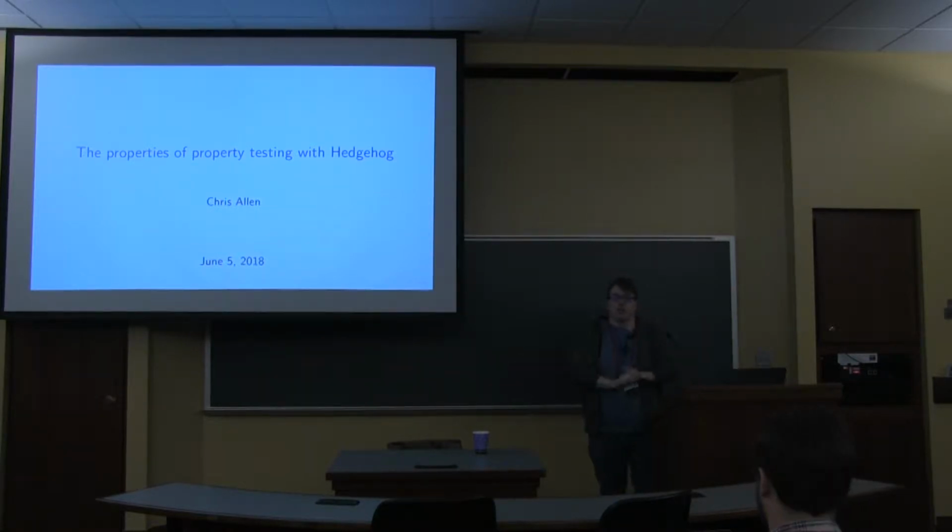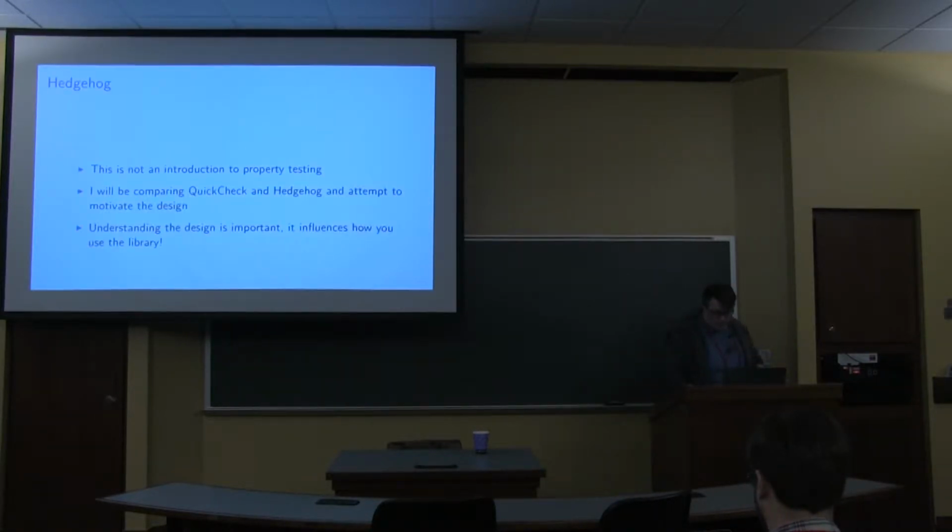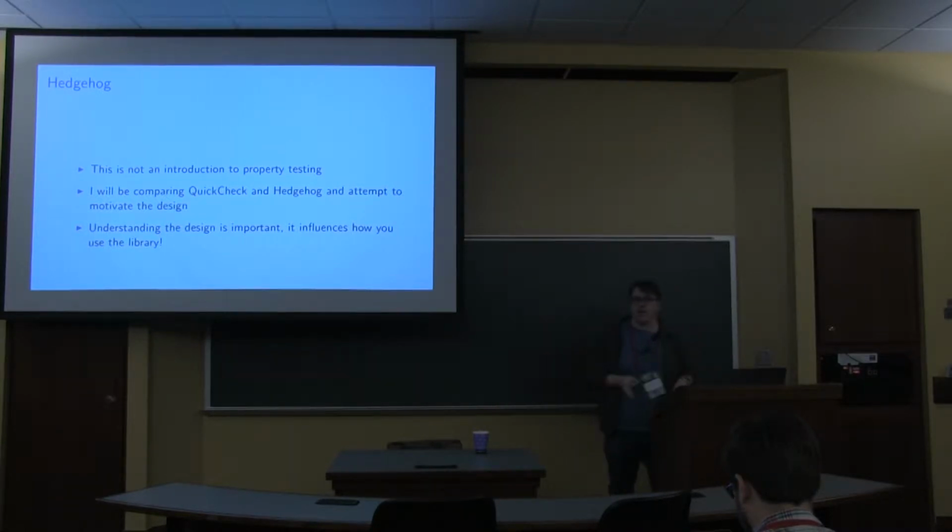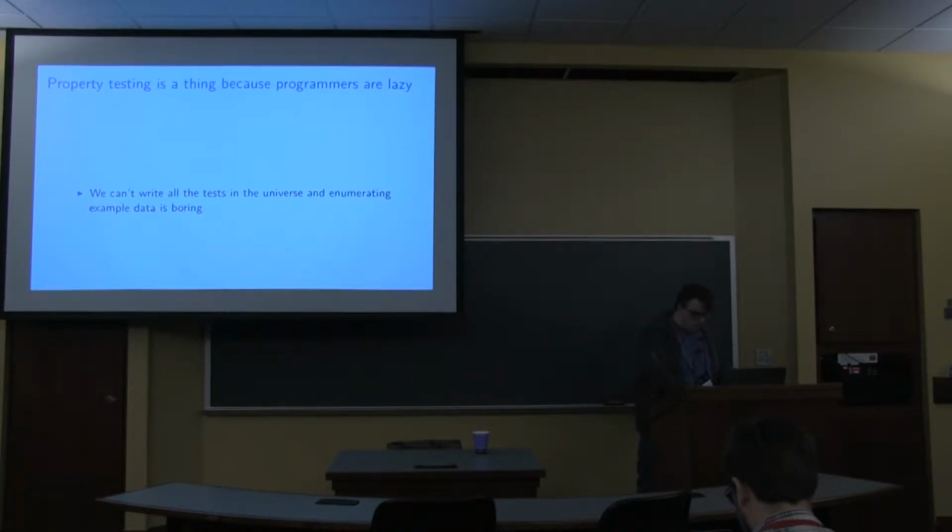All right. So, moving along. I already covered this not being an introduction, what this is for. You should understand the design of your property testing library. It affects the quality of your tests. So, talking about property testing a little bit, the idea is you state some equality or property. The property testing library helps you to write random value generators. They feed it into your property. It's some kind of function, you know.